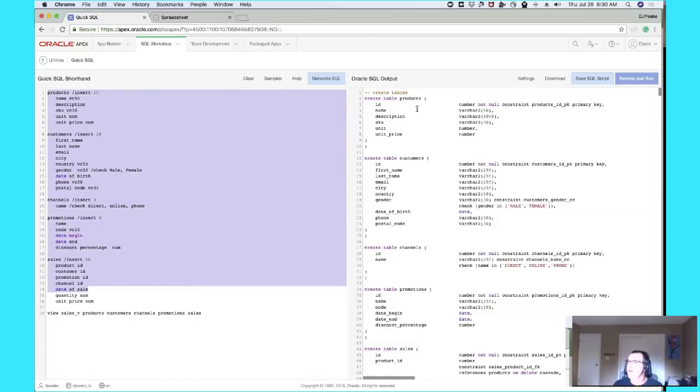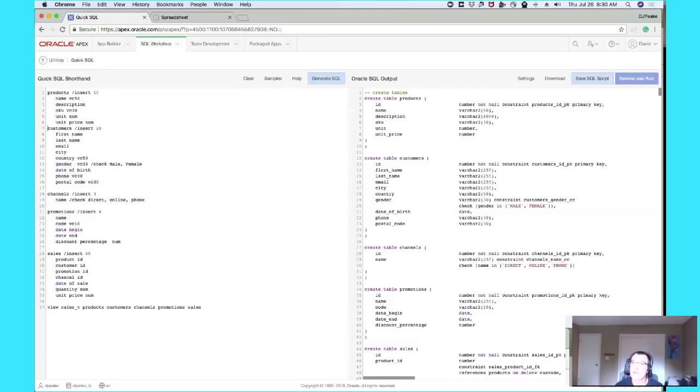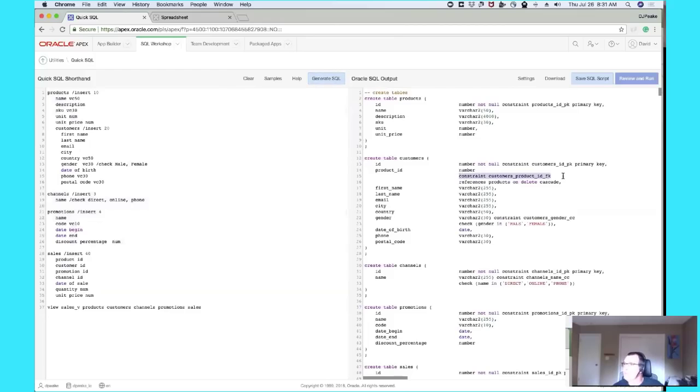And as you can see, it creates a SQL statement for me based on the indentation. So for example, on this one, if I wanted to make customers a child of products there, I just need to indent it, and then I indent the columns. And then you'll see that it's actually creating a foreign key constraint for me.